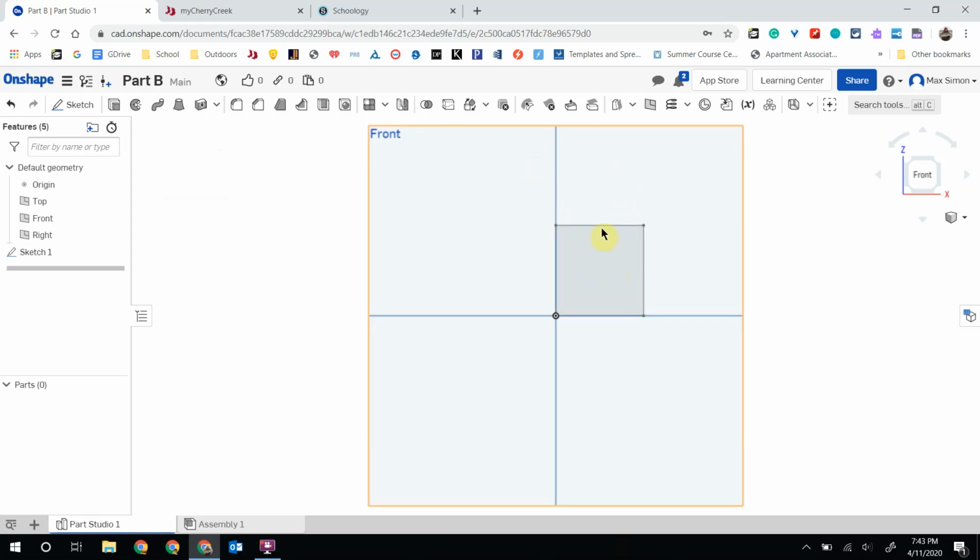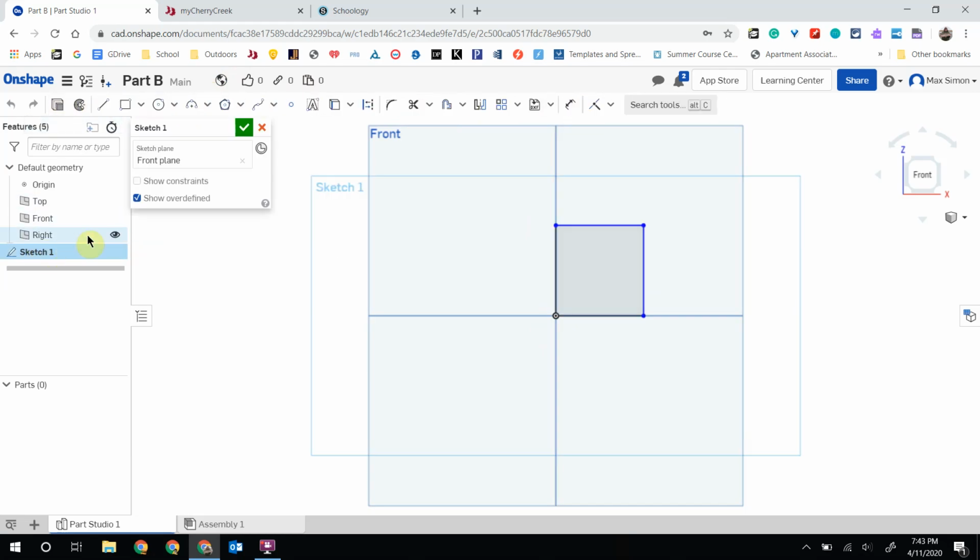Since I know I needed that 4 cube by 4 cube to start, I can use this to draw that out, and then I'm going to re-enter the sketch by double clicking here, and from there I'm going to smart dimension that out. I'm going to turn on my dimensions, and I know 4 cubes is going to be a depth of 30, a width of 30 and a height of 30.